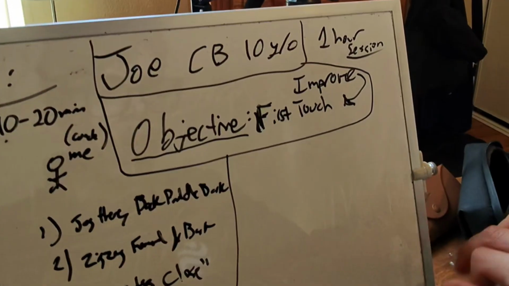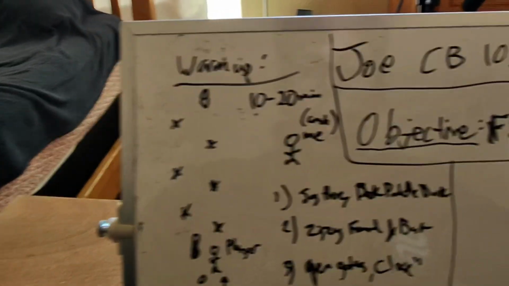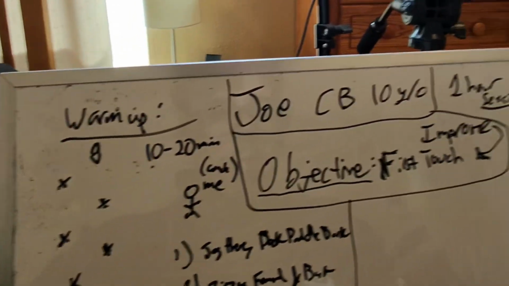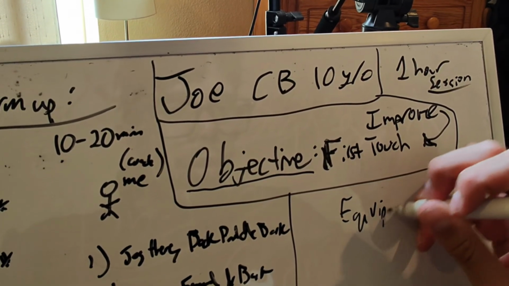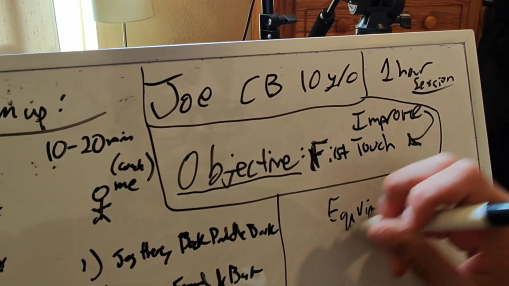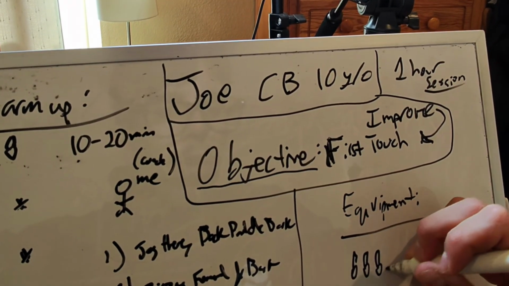If you're a player yourself, think about what you need to work on and what equipment you're working with. As far as me, this is the equipment that I know I have, and it's nice, especially when you're just starting, to have a list of what stuff you have so you know what you have to work with. I know I have 4 agility poles.